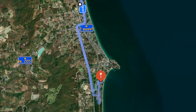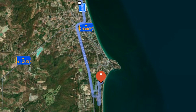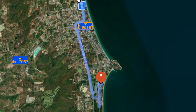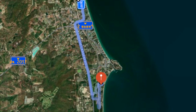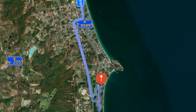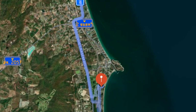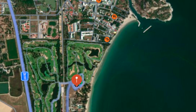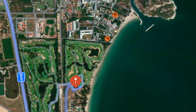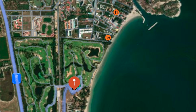But let's talk about the location of the Sea Pines Golf Course. This is showing the directions from the Blueport Mall in Hua Hin, which is one of the big landmark areas. That little piece of land that sticks out, the little tiny peninsula there, that is the ferry that used to go from Hua Hin to the east side, for those of you who know. And as you can see here, this is the golf course that's tucked in. So you do have to go behind the golf course, south of the golf course to enter.